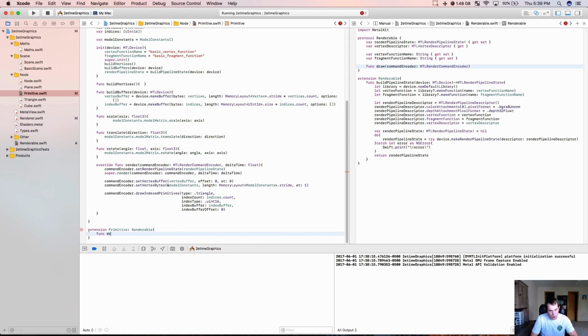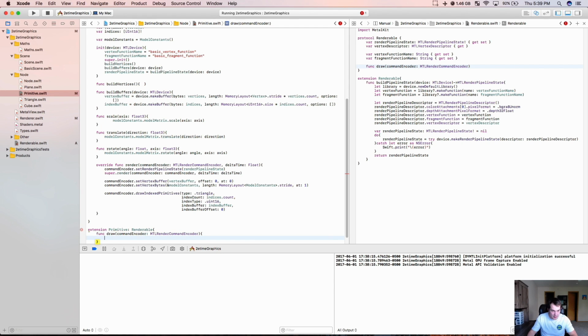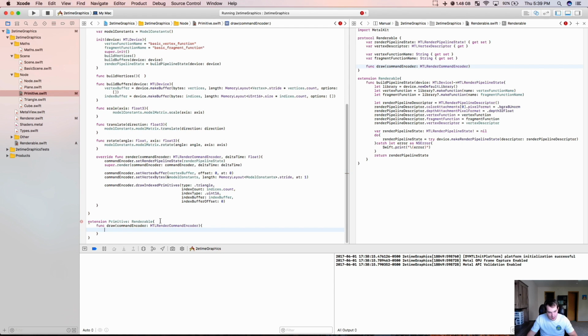Func draw, command encoder, MTL render command encoder. Look at that. So now everything right here will go in there.